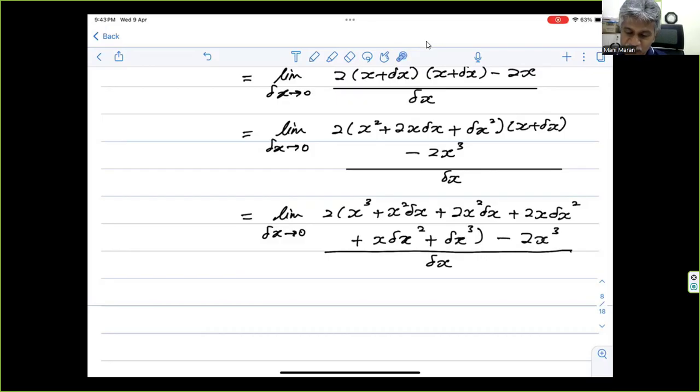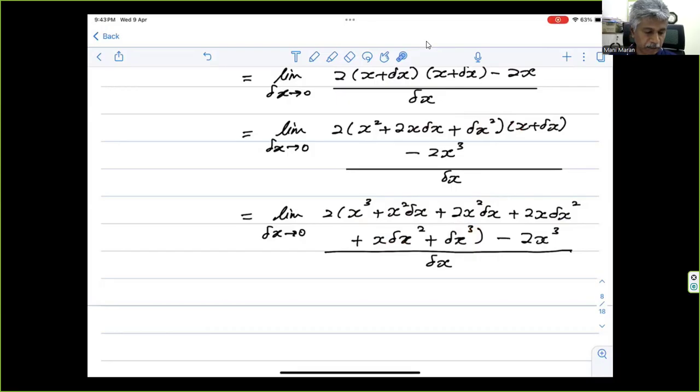Okay, so what we are doing here, we are taking this value, x squared multiplied by x, you will get x cubed. x squared multiplied by delta x, you will get x squared delta x, and then 2x delta x multiplied by x will give you 2x squared delta x. Okay, and then 2x delta x multiplied by delta x will give you 2x delta x squared. And then the last term, delta x squared multiplied by x will give you x delta x squared, and then here you've got delta x squared multiplied by this will give you delta x cubed.